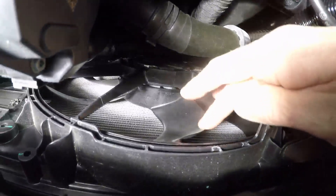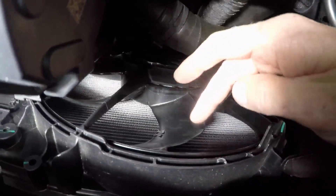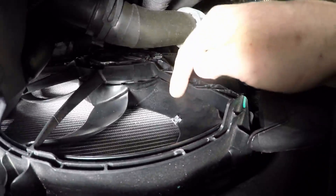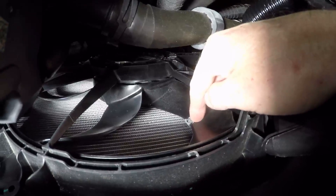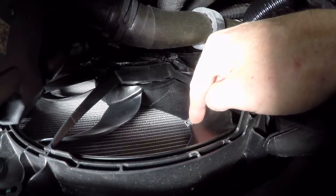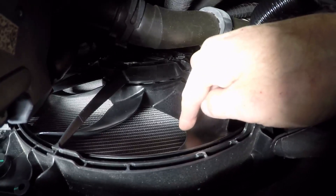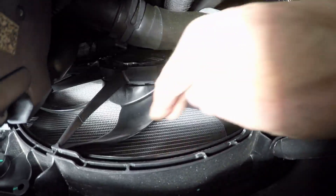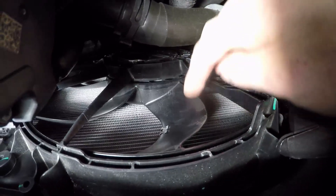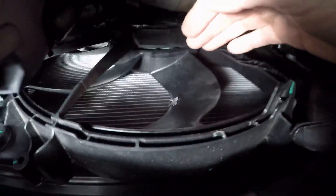One other thing — kind of a funny thing since we're right in the neighborhood and this is such a short video anyway. I found a clip on a fan blade. Let me show you — there it is. I do not know if that clip is literally for balance or if it's some joke or someone put it on there. If anybody has time, go out to their car and just check if they have any of these clips clipped onto their blade. I was about to take it off, but for a split second I thought — there's a tiny chance it's there to balance it, but that just seems really silly.